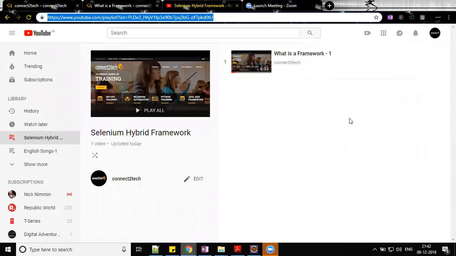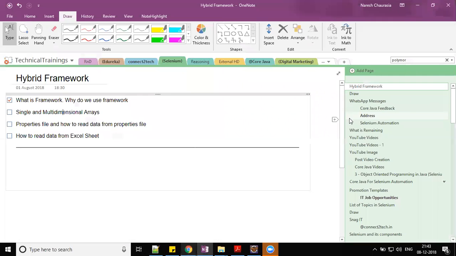Now, in this discussion, I'm going to explain what the use of arrays is, single dimensional and multi-dimensional arrays. We are going to make use of multi-dimensional arrays when we are building the framework. So let's look at some examples of what an array is, single dimensional and multi-dimensional, and all of what we cover in this discussion will be helpful in building the framework.